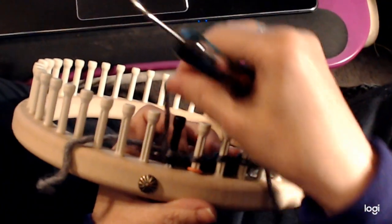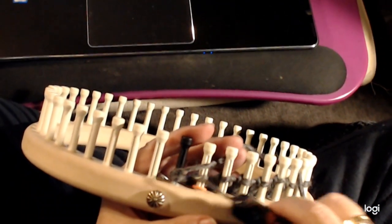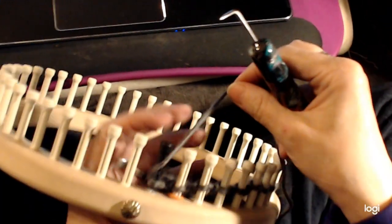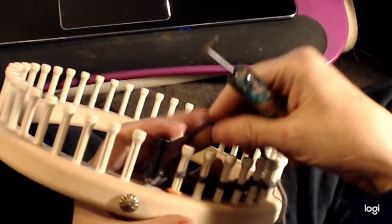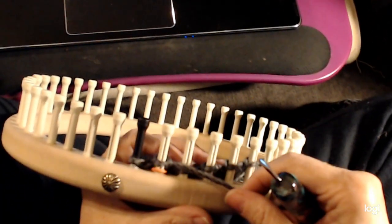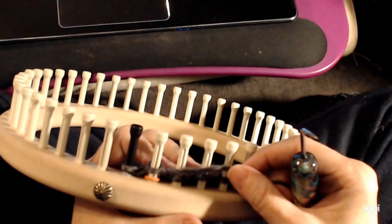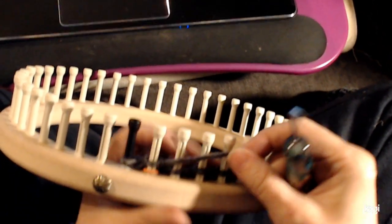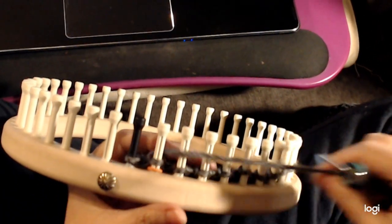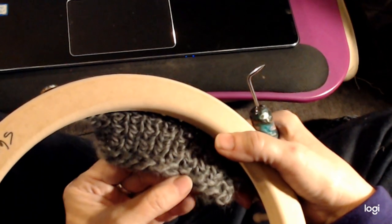Whenever I'm going to the right I'm going to do a Uwrap on my end pegs — my two pegs on each end — that's how I'm doing the garter. Whenever I'm going to the left I'm going to do a purl. Row one of the stitch is my roses and chain stitch — I also have a stitch video of it. It's a nice tight stitch, you can do all kinds of things with it, and it has such a unique look. It's so easy to do.